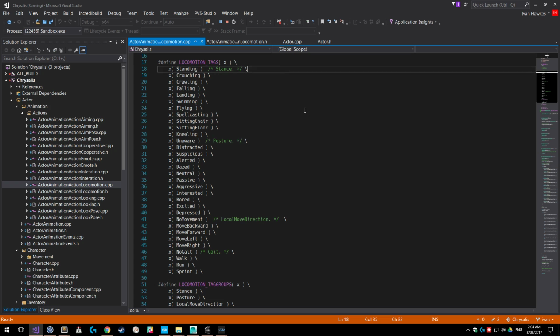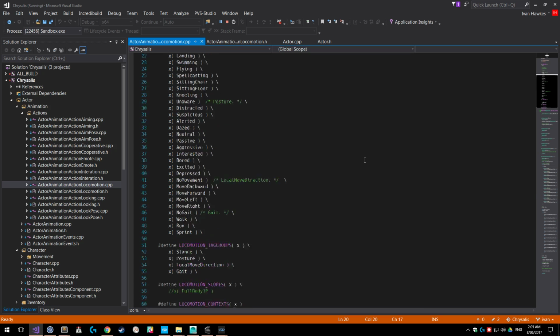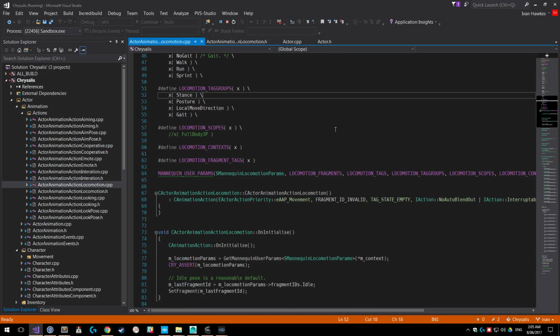And then the various tags, it's able to switch between these various tags, including the posture and the stance, which are just ways of indicating the stance. Are they crawling, crouching, flying, whatever. And then if they're in a posture, and posture really only applies if they're in a standing stance. It doesn't apply to crawling. You don't have a distracted crawling posture. But posture is another tag that you can apply that can indicate unaware, suspicious, or ready to pound your ass, for instance. So nothing too exciting going on here.